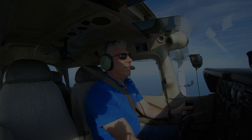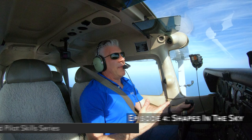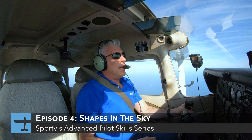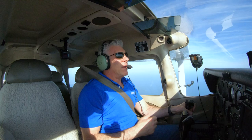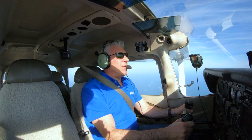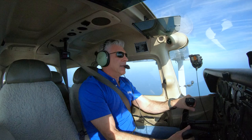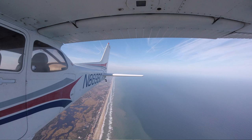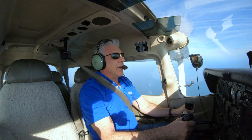Something fun I like to do when I want to fly around and don't really want to go anywhere is what I call shapes in the sky. I'm going to use the nose to make different geometric shapes, and the rule is you have to keep the wings level. So first, let's do a warm-up exercise called the nose yaw, where I'm simply going to yaw the nose back and forth just with the rudder pedals. Notice I'm turning the yoke, putting the ailerons in the opposite direction — essentially slipping the airplane. This gets my feet and hands warmed up, yawing the nose back and forth while keeping the wings level.